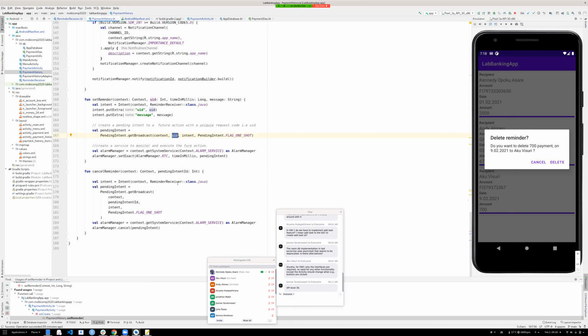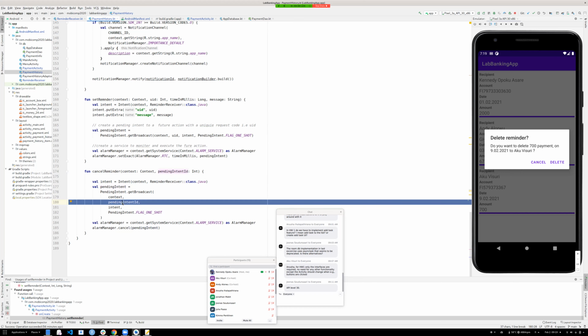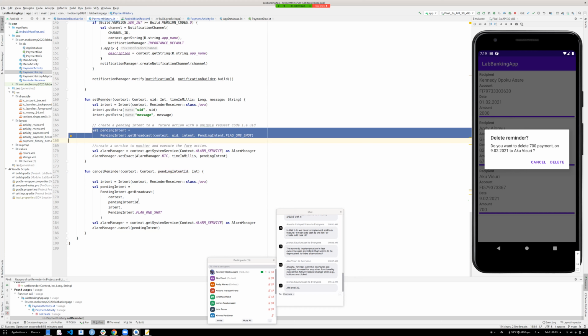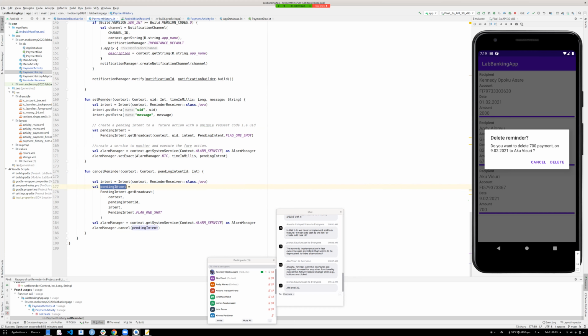So here we create an intent which is still bound to the reminder receiver, right? And we create that same pending intent like we have done before. And with the alarm manager, we now cancel that pending intent. So that pending intent will use the same ID as we have done before. So it gets that pending intent, the one that we did in setReminder. Once it gets that pending intent, we use the alarm manager service to cancel it.